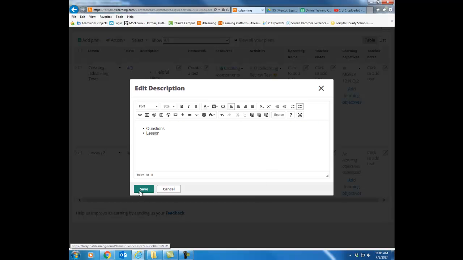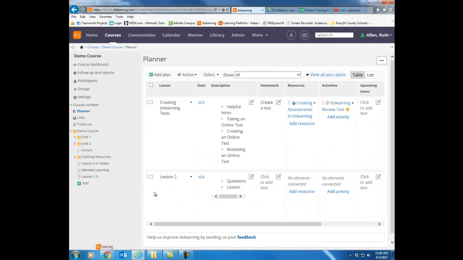for that lesson. Now at the high school, you are required to put in a lesson for each day of the week. In the middle school, it depends on your school. Some schools require a lesson for each day. Some allow for you to do one entry for the entire week. Now, I prefer one lesson per day. It makes it much easier for the students and the parents to know exactly what happened on that day and what resources and activities pertain to that particular day.